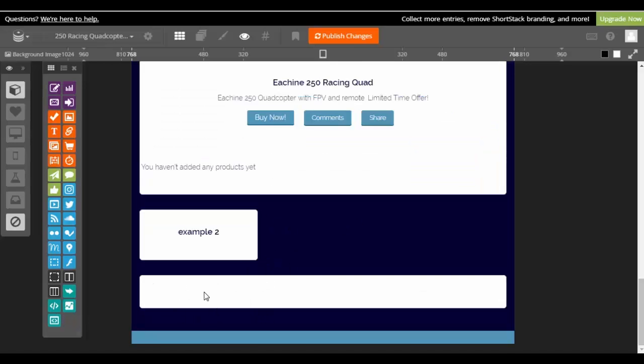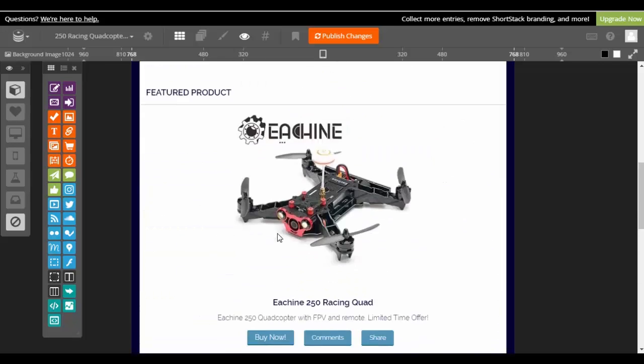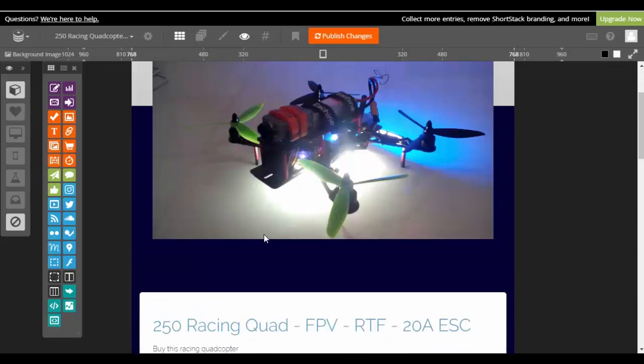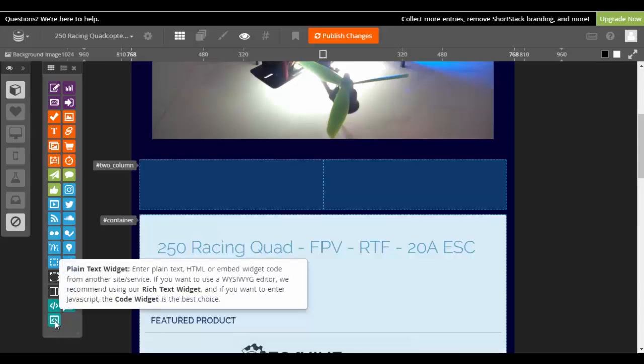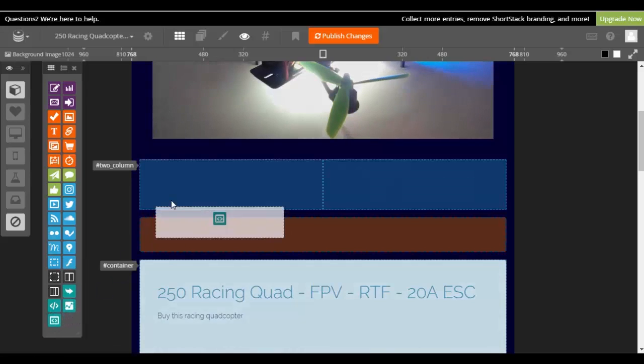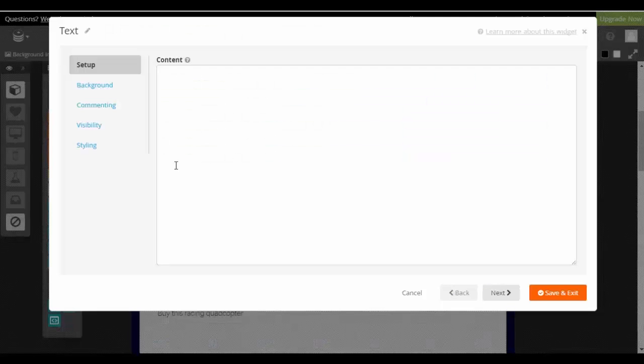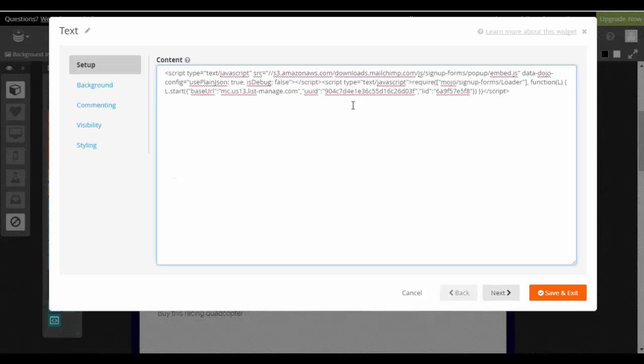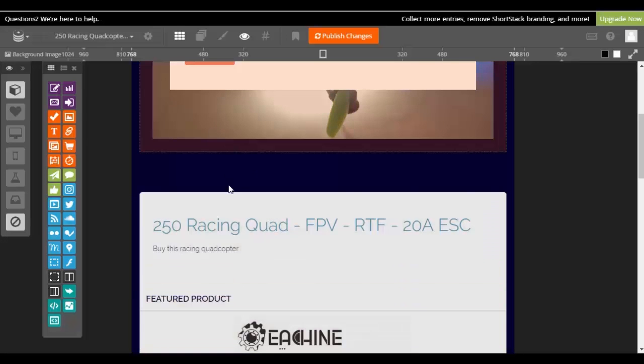So for example, if I wanted the form to go up at the top or in between, right under the header, drag it up, put it there, and then paste the code there. Now that one's the pop-up code, so it's not going to show the opt-in form, but if it was the opt-in form, then it would show the opt-in form. So that's how you use your own forms on your site.